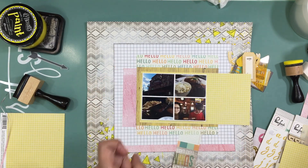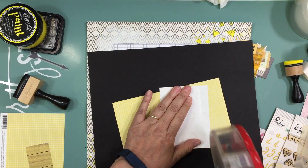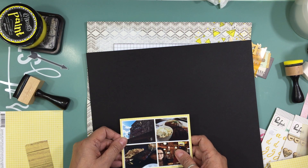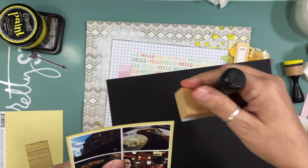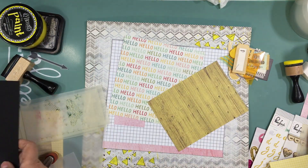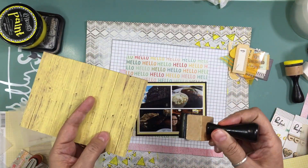I printed four pictures on my Canon Selfie. They're from a day we went to Montana's over the summer — in August when we were on vacation. We took a Wednesday off from getting my class ready, went to a water park, and then went out for supper at Montana's, which is our favorite restaurant of all time. I took a couple of pictures of our meal, a picture outside the restaurant, and a picture of Josh and Kate inside. I love my Canon Selfie — I can put four pictures on one print.